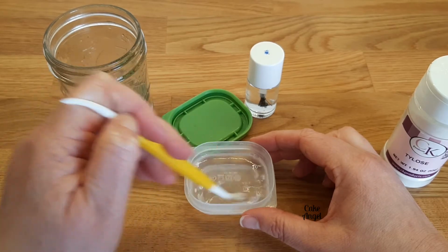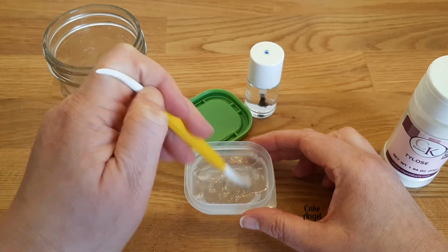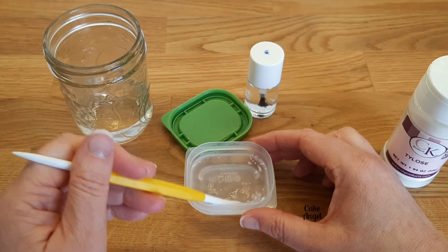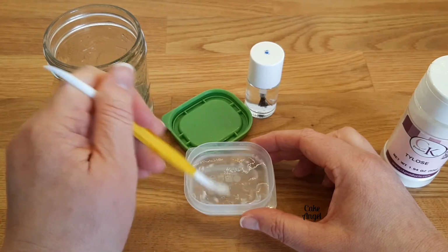So I'm giving it a stir just to start to get that to dissolve a little sooner, and then I'm going to pop the lid on and give it a really good shake before I let it sit to one side. And that's as simple as it is.